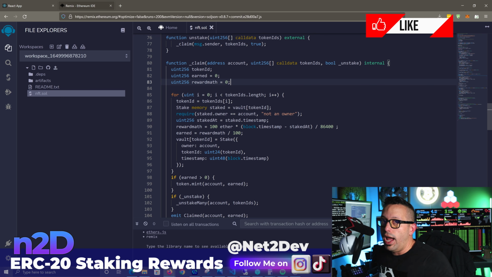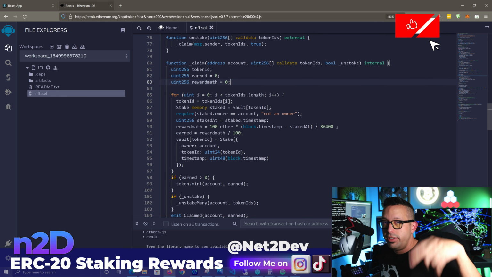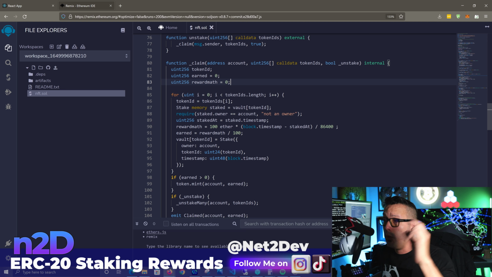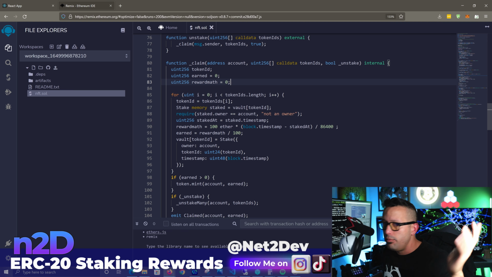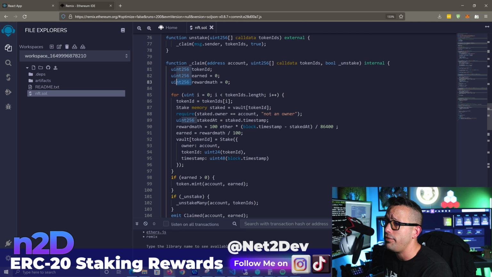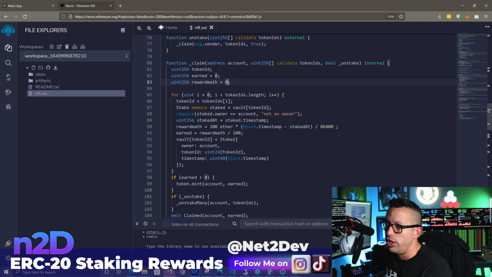I am going to share the updated staking smart contract with this formula so you can give it a shot, try it out. Okay, so you can see it right here. What I ended up doing was literally adding a UINT256 variable that equals 0, because we want to start this counter with 0. The same counter with earn, we start with 0. So we had to make sure that it's always 0. Then we start adding values to the variable.